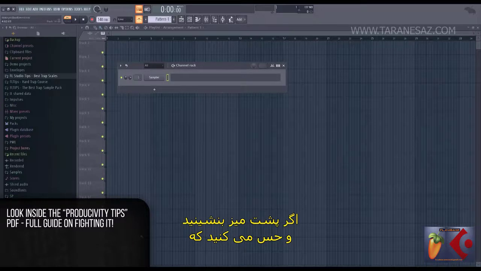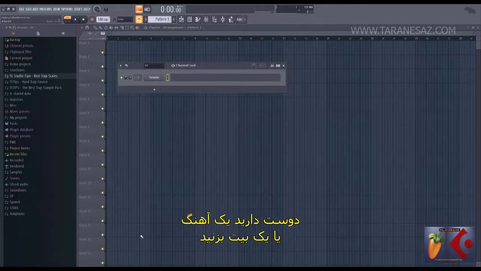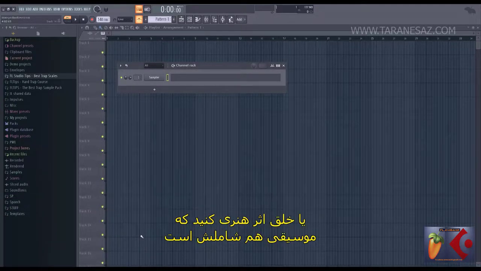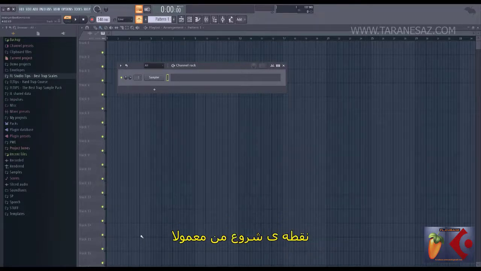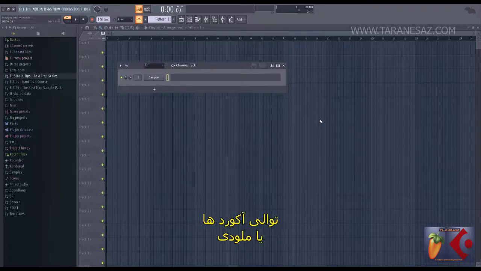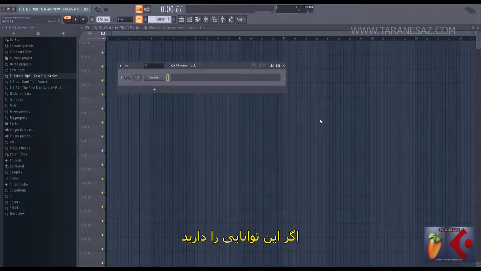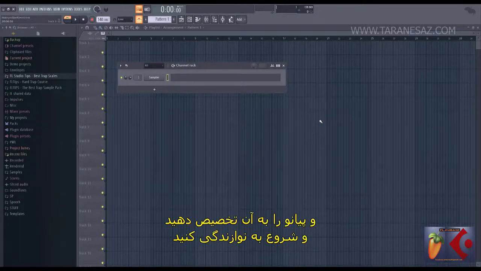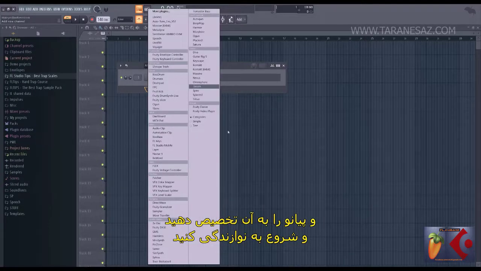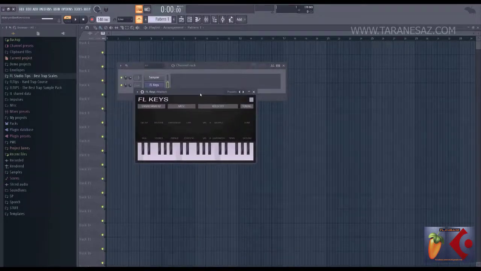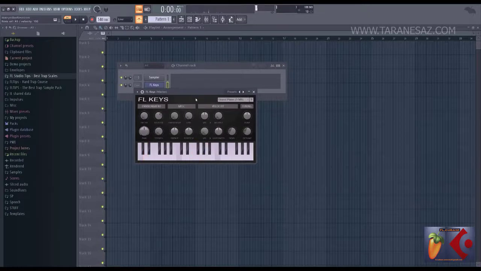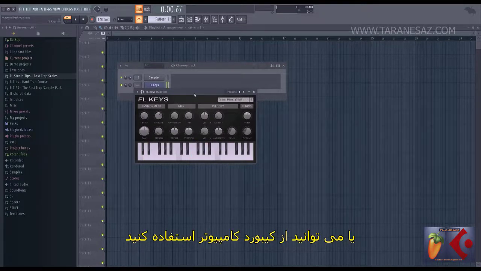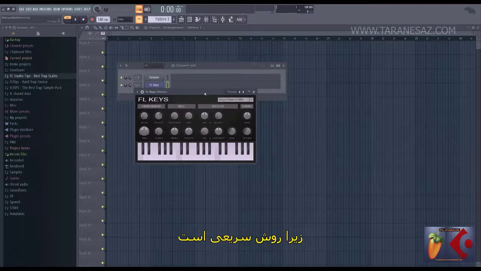So if you sit down and you feel like you would like to make a song or a beat at least, or some kind of art, which music is, what I would personally start with are some harmonies, such as chord progression or melodies. So if you can't play a piano keyboard, you can get a small 32 keys MIDI keyboard at least and start playing with it, with some piano applied on it, such as FL Keys for example. Or play it with your typing keyboard, since it's very fast and you don't have to even move your hand to a MIDI controller.